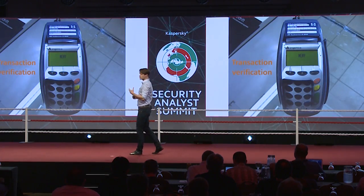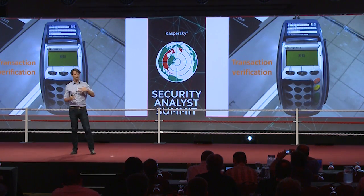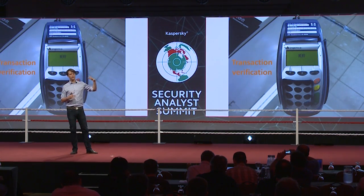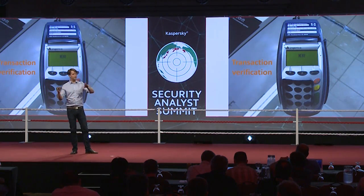You also have, of course, the whole transaction verification aspect. And here I think, since this involves perhaps a little bit higher level of security, it makes more sense to have an implant ID as part of a two-factor verification. So the implant may not replace a bank card, but it may perhaps replace the PIN code. So let's say I swipe my card and then instead of the PIN, I swipe my hand. So it doesn't matter if someone looks over my shoulder to see my PIN or whatever they do.